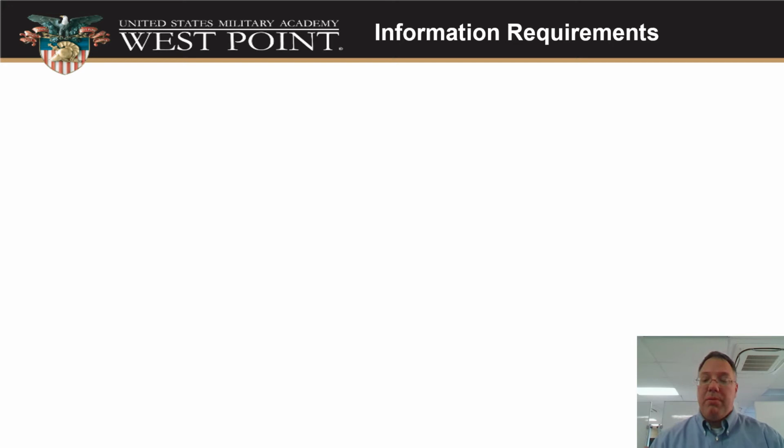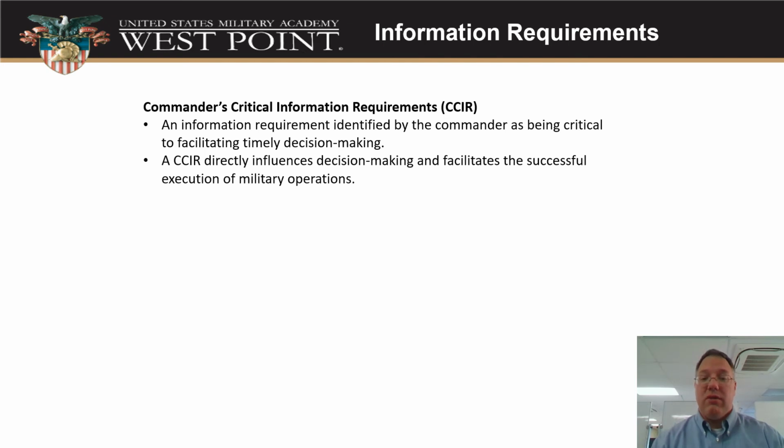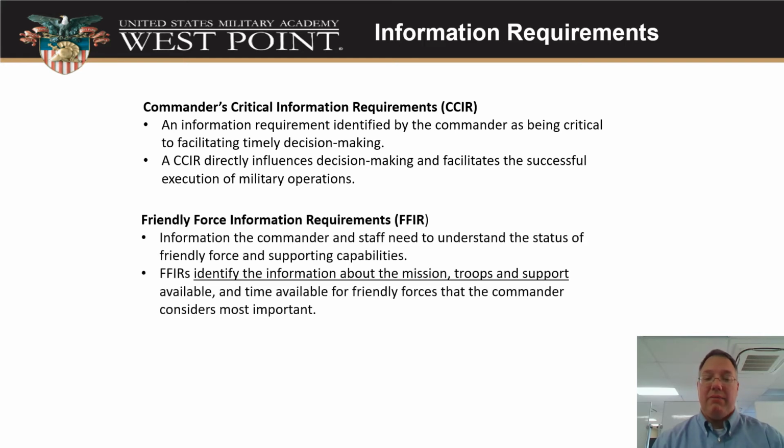Now, one of the big parts of your coordinating instructions is your information requirements. That starts off with Commander's Critical Information Requirements, CCIRs. This is any information that's going to help you or the commander make a decision about the mission, so things you need as a decision-making aid. That starts off first with friendly force information requirements, information about ourselves that we need to know. An example would be if we lose an entire squad or a squad loses more than half of its people, we need to know that. Why? Because then I might change which squads have what tasks, or I might decide not to do the mission anymore. That's an important thing to know.